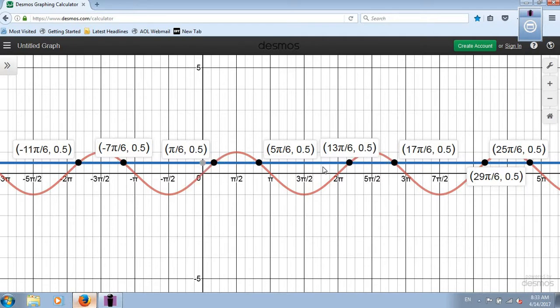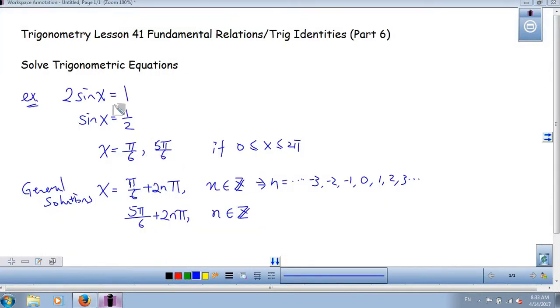Okay, most of the time it's a cycle of 2 pi, as sine and cosine functions do, but tangent and cotangent repeat themselves every pi. So we have to pay attention to the situation as well. Okay, all right. So let's go back here. This would be the general solution. And you have to make sure that you identify what n is. Sometimes we put plus or minus 2n pi, and n can be equal to 0, 1, 2, 3. That's also doable. But if we say n equals any integer, then we can just say plus here. But this is the specific solution if x is limited between 0 and 2 pi.